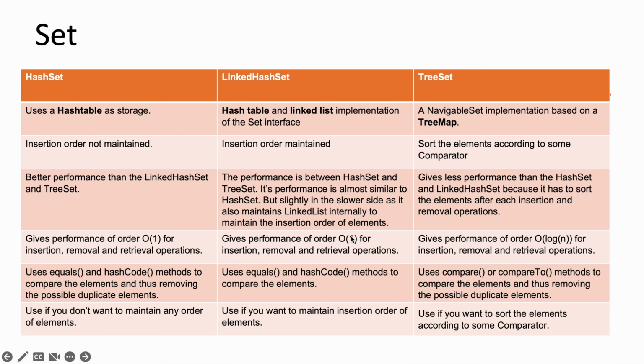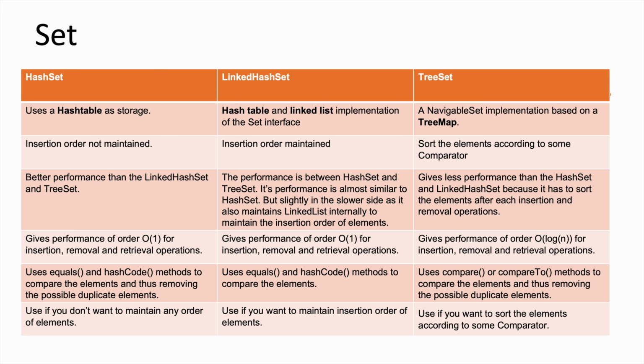Welcome, guys. We are going to look at the Set interface, which is also one of the interfaces in the collections framework. A Set interface is well known for not maintaining order of insertion and also for not allowing duplicates. We have picked three classes that I believe are most commonly used in the industry: the HashSet, the LinkedHashSet, and the TreeSet. And we're going to review the differences between them.